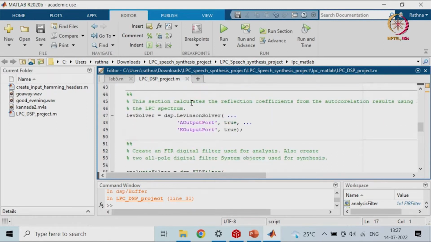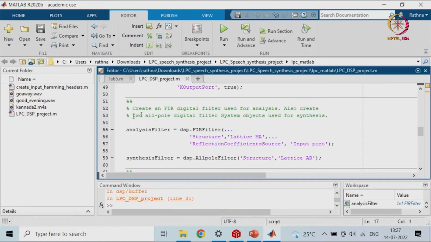This section then calculates the reflection coefficients from the autocorrelation results using the LPC spectrum. You call the Levinson solver to get the coefficients.